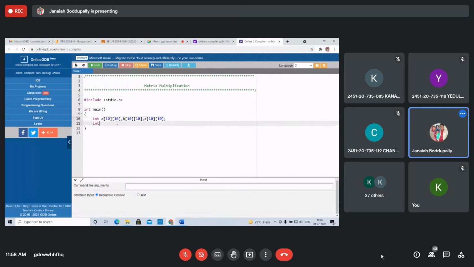Semicolon. int a, j, k, r1, c1, r2, c2. How many matrices are you taking? Now the matrices are also completed.